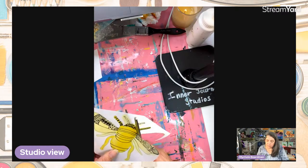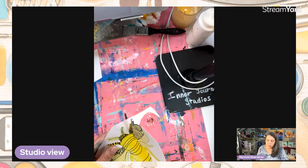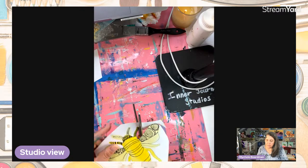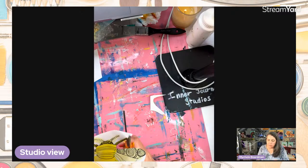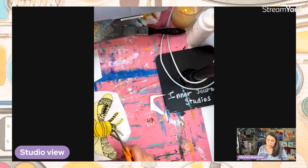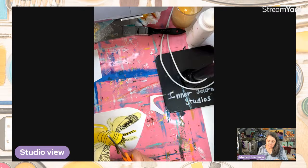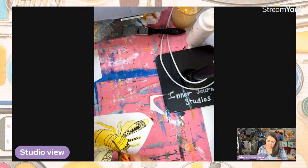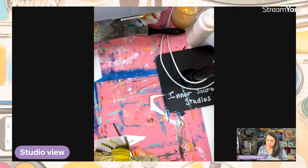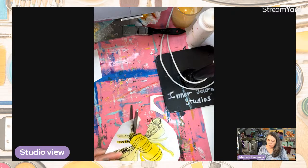The doodle stuff, honestly, is my favorite. I love how relaxing it is just to put in these designs. And the more you do it, the more you start to flow with ideas. When I first started doing stuff like this, I was so stressed about trying to get it right, and it was hard to let go. But once I could let go, and the more I did it, the easier it was. My mind would just come up with designs and ideas, and I didn't even really have to think about it.